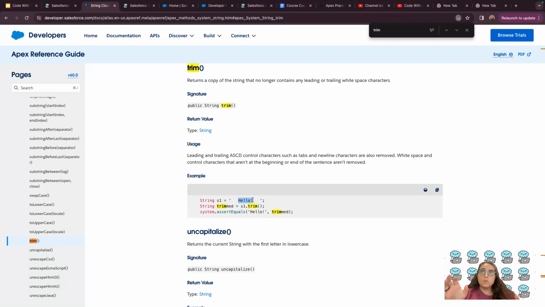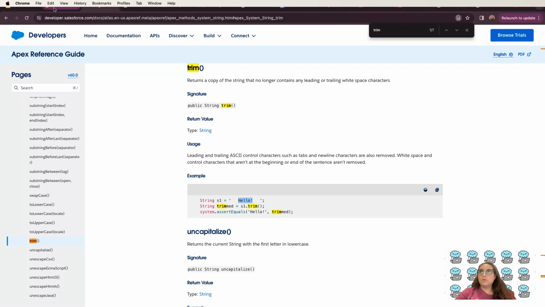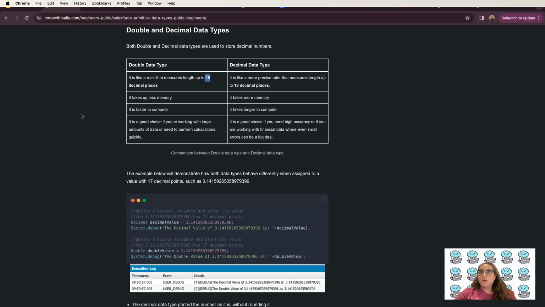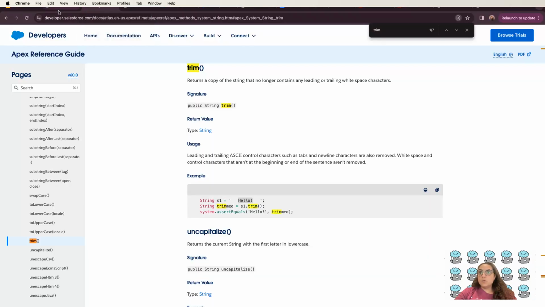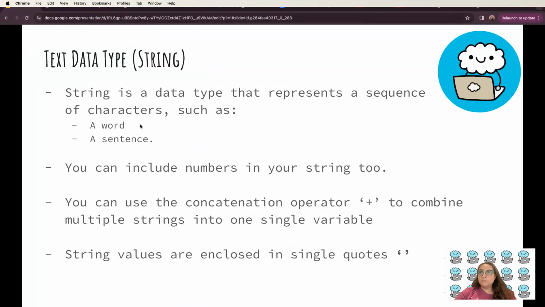So again, it's all just examples for you to follow and to know how you can use the methods and how you can benefit from them. It's a good way to rely on these methods. It's not a good idea to rebuild what Salesforce has given to you. So I would love you to give it a go and work on those. Read the article on my blog related to the primitive data types. Try some more examples from the documentation.